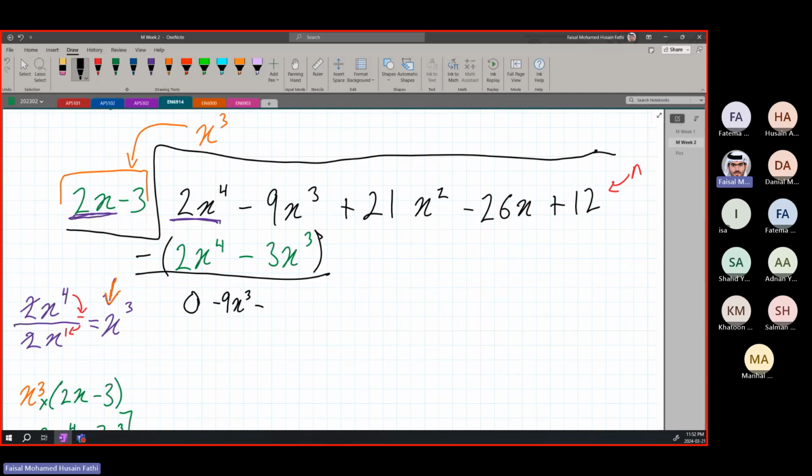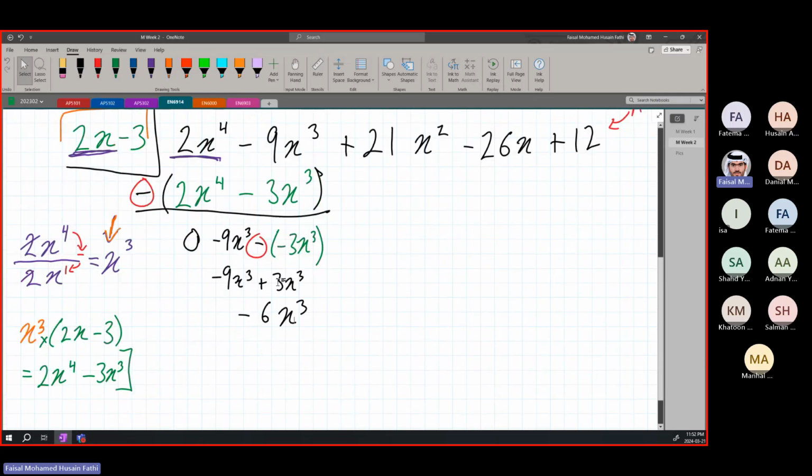Okay? Minus 9x cubed, minus minus 3x cubed. Right or not? This is what you're getting. If you want to simplify this more, this is going to be minus 9x cubed plus, because minus and minus make plus 3x cubed. Minus 9x cubed plus 3x cubed becomes minus 6x cubed. Okay? I wrote this in multiple different steps. You could do it directly if you understand. I did this in multiple steps just so you do not make mistakes with the negative sign, with distributing, with all of that. So you are left with minus 6x cubed.